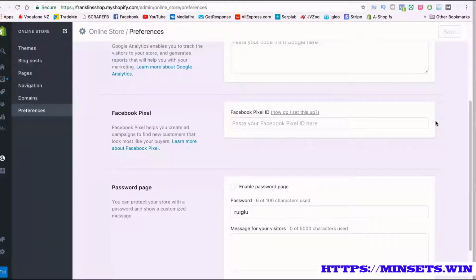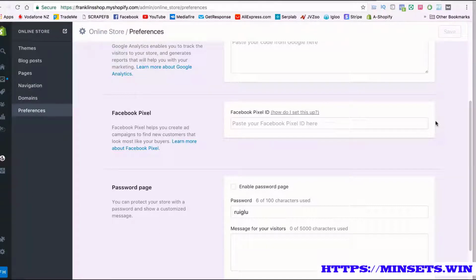Alright guys, so now I'm going to show you how to install a Facebook Pixel on your Shopify store. It's very easy. What a Facebook Pixel does is it tracks data on your website and offsite conversions and stuff like this. And there are applications on Shopify where you can actually run multiple pixels, but I am going to be talking about that in the Shopify store module, how you can install multiple Facebook Pixels if you are running a general store.